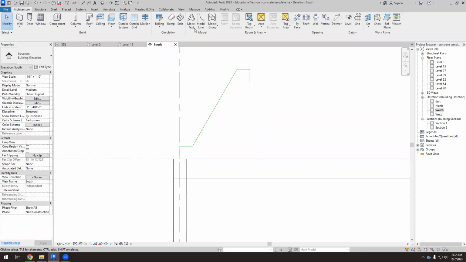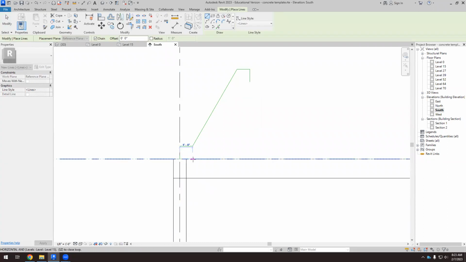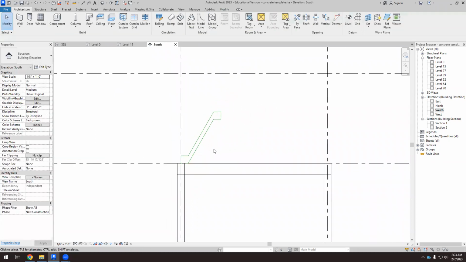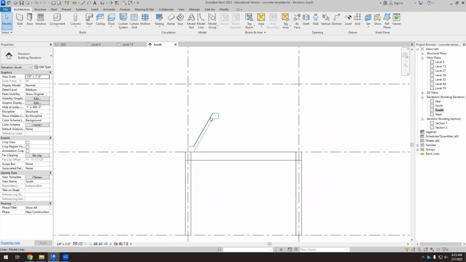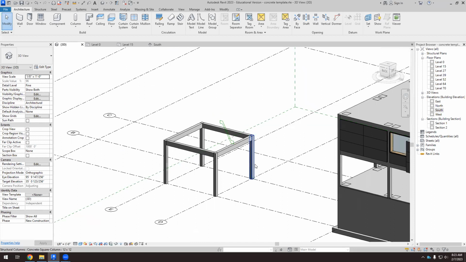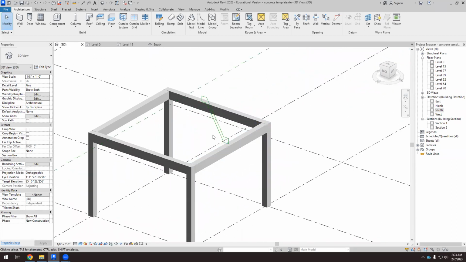Well, here we have to start here now, 1 foot in this direction. And then we go all the way up, make sure that it's parallel. And then when we have this point, we go this way. Okay, so that's the shape that we have here. It's the same shape that we have in this drawing. Okay, so once we have this shape, we can go to the 3D view, and we have that shape on this reference plane.